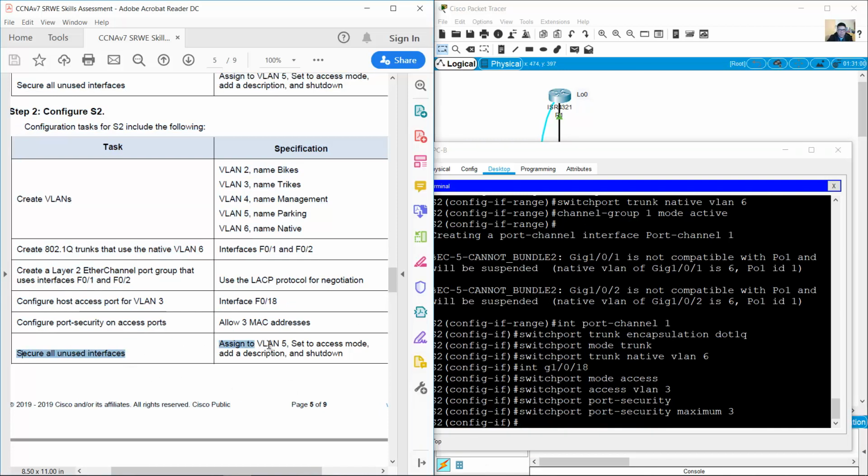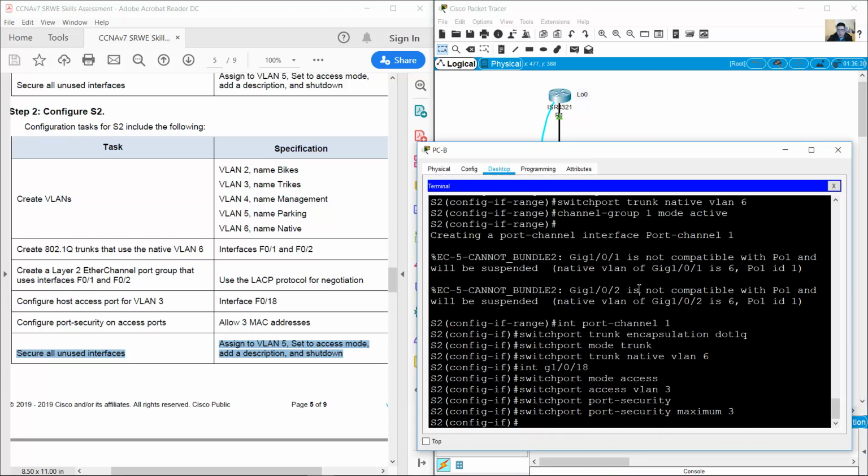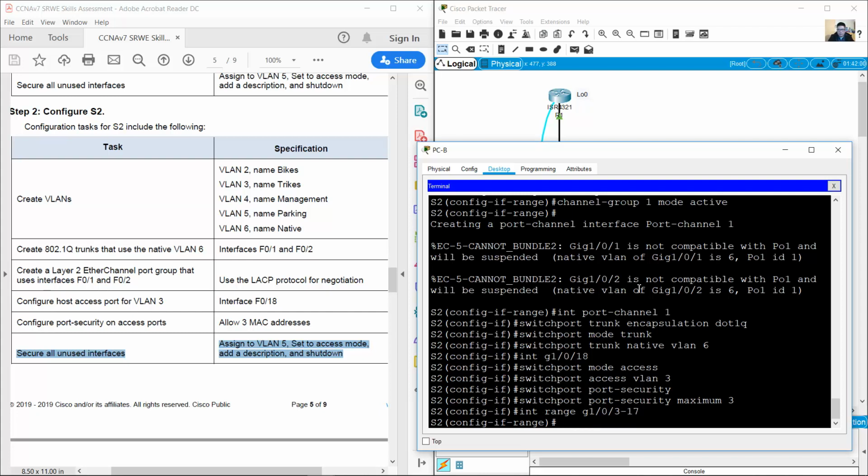Secure all unused interfaces. 1 and 2 in use and 18 in use. So you can set the range, interface range gigabit 1/0/3 to 17. Assign to VLAN 5, access mode, description, shutdown.